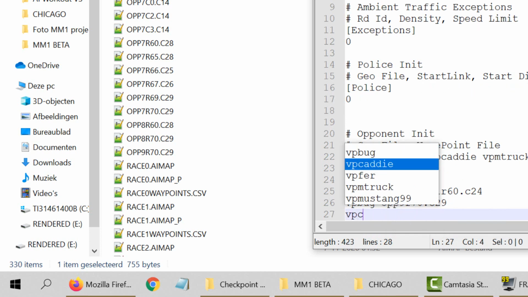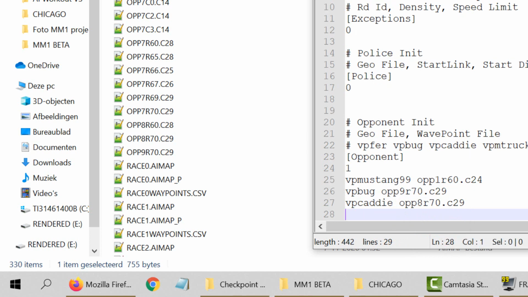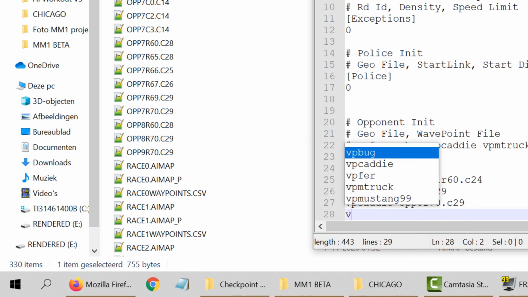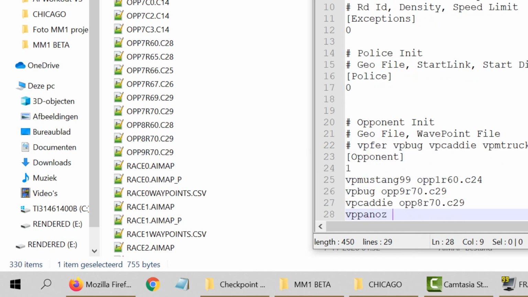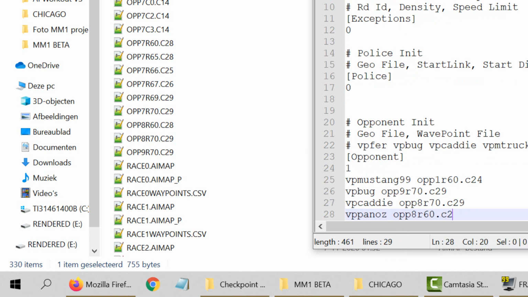Let's make a Cadillac, which is a VP Caddy. Then we do up 8, R70, C29, and then perhaps VP panels. Up 8, R60, C28. Always double check if you've entered the things correctly.